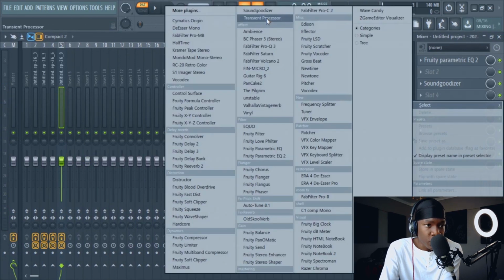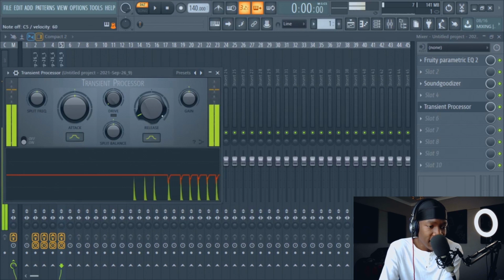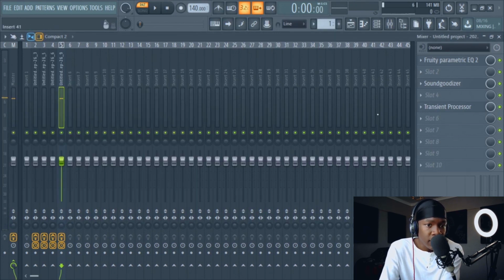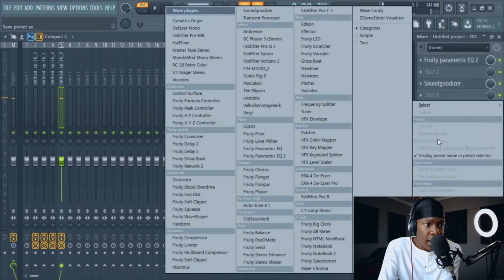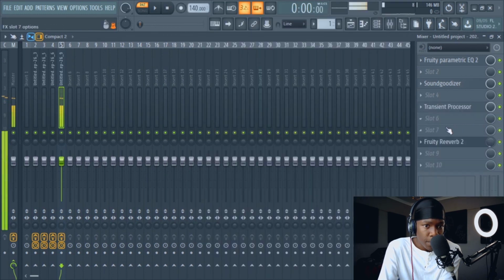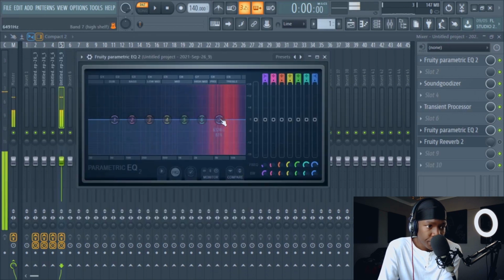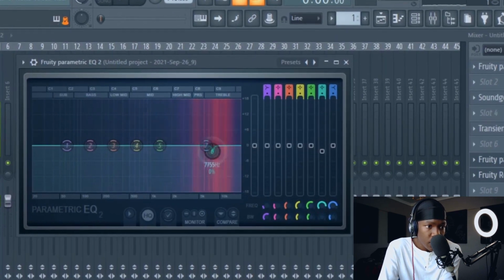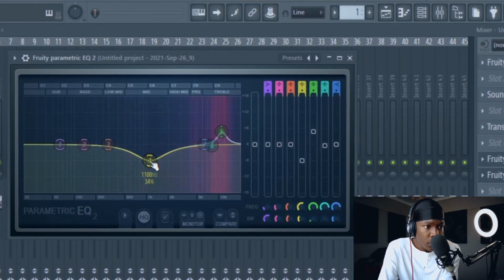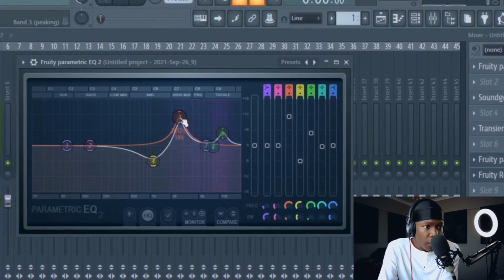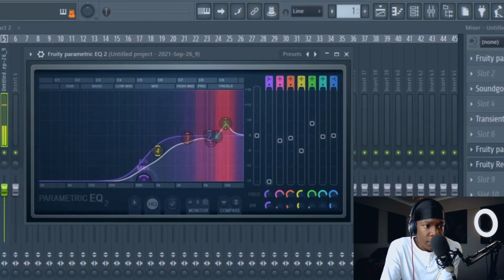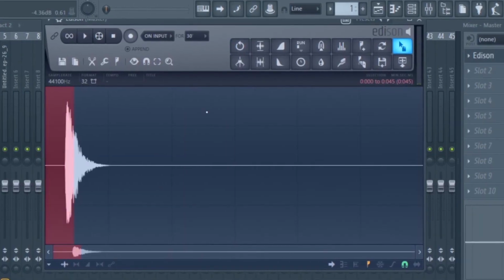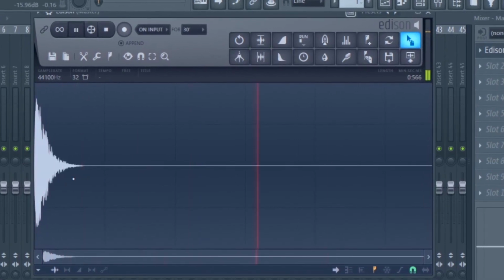Ooh, that's fine. I added a transient processor. Just like that. Let me decrease the transients a bit. Something like that. Ooh, that's fire. By the way, I'm hitting my MIDI keyboard. Something like that is fire. Then I add some reverb. Let me add a second EQ. Boom. I don't like that frequency. Yeah, I like that sound. Oh, that's fire. Record that in. Do that, bam. Drag and drop it in.